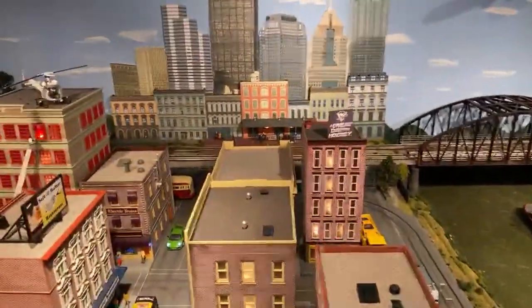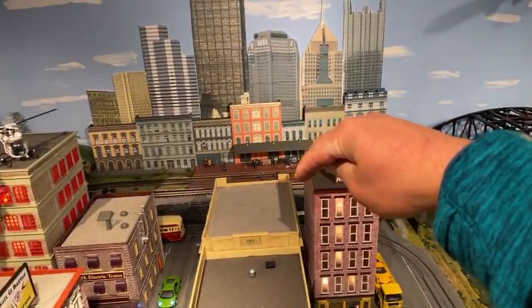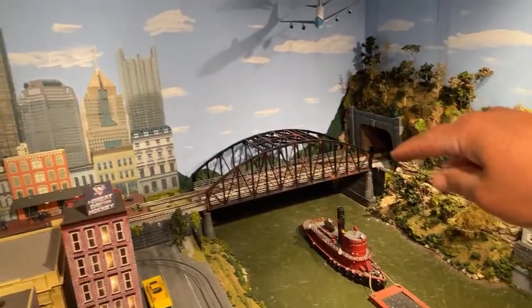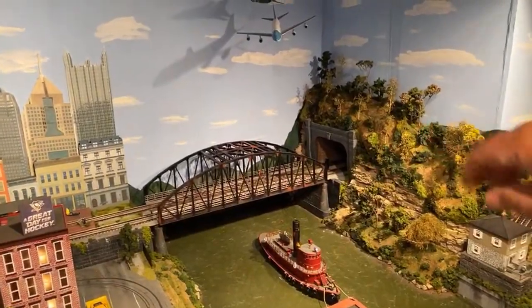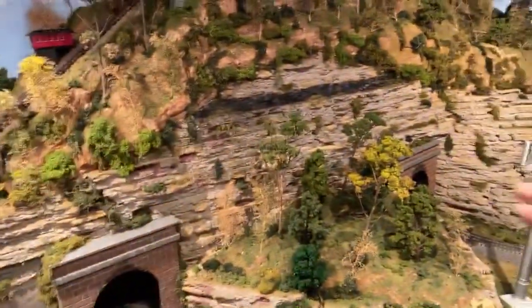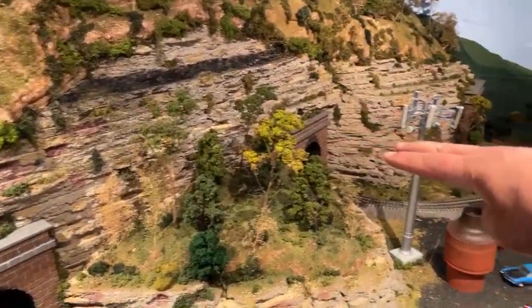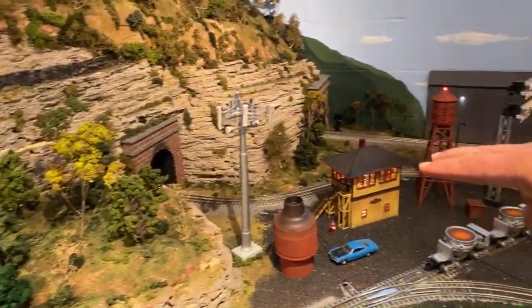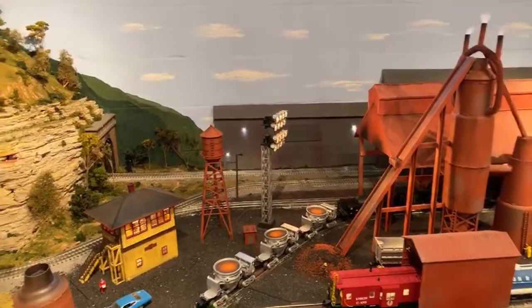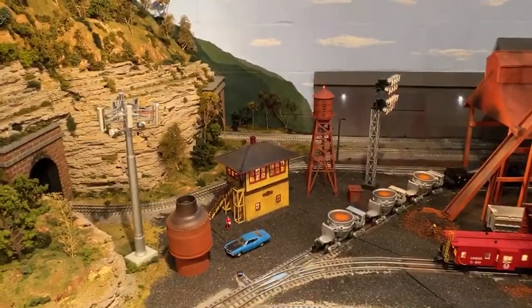So I'm thinking about, instead of having the bump-and-go trolley, I'll throw a switch in right here. You can come out onto this track from the main line. From there, it would be mainly for switchers. You would come this way, go through the tunnel, and start to go up an incline inside the tunnel. And then as it rises up a couple inches, it would come out of an elevated track through an upper tunnel here. And it would travel across an ore bridge, so you could drop off ore from the ore cars down to where the conveyor picks them up to go up the blast furnace. So I thought that'd be kind of cool. What do you guys think about that idea?